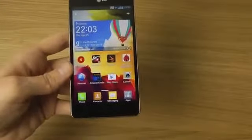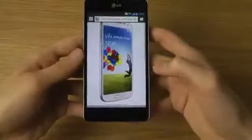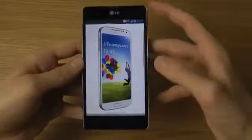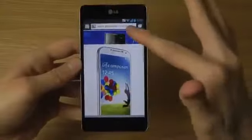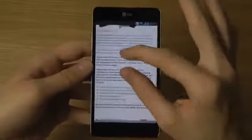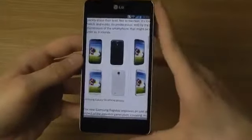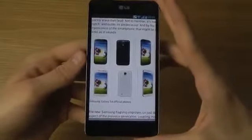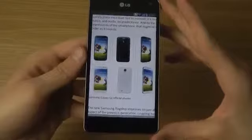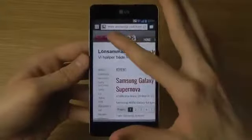Checking out the browser, you can easily install your own browser like Google Chrome, or use the built-in one. It's extremely smooth when scrolling up and down and going in and out of pages. The True HD IPS Plus display makes whites look a bit better than the regular True HD IPS display used on the Optimus 4x HD — very good performance when loading pages.